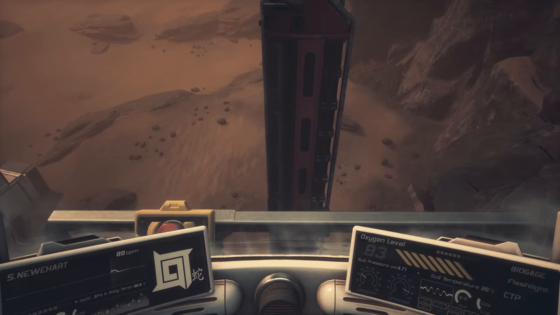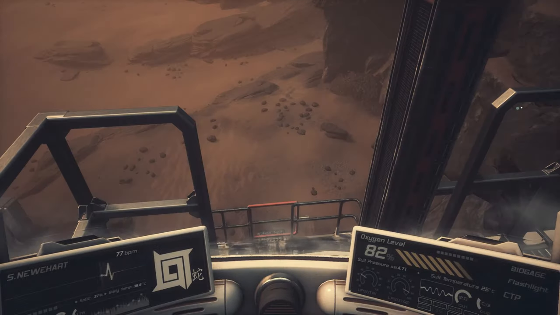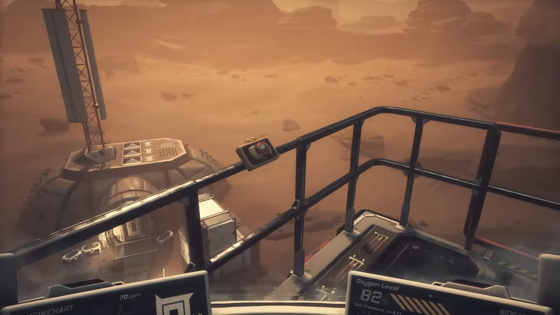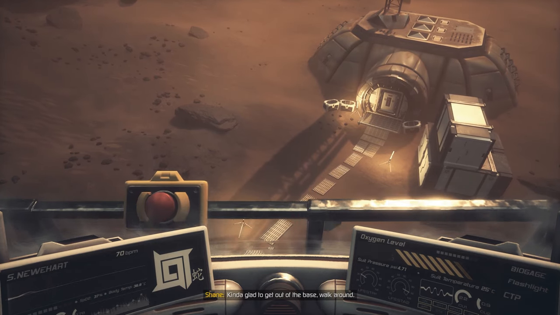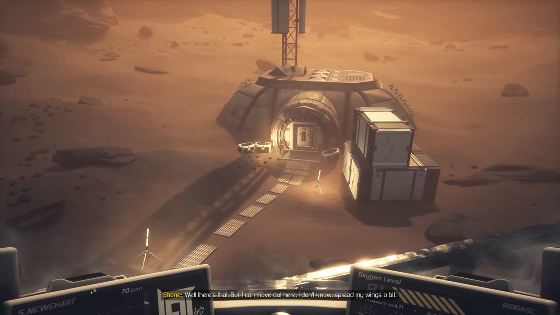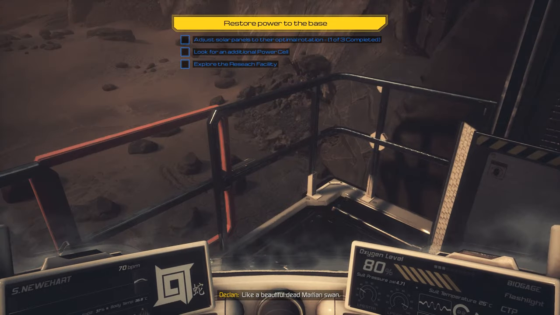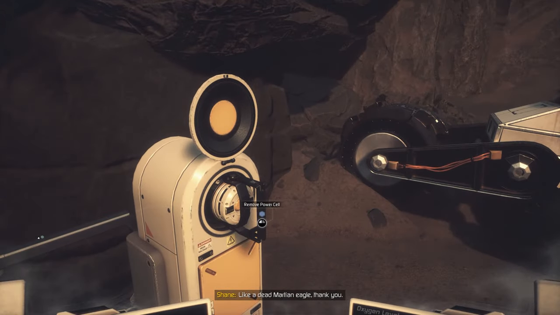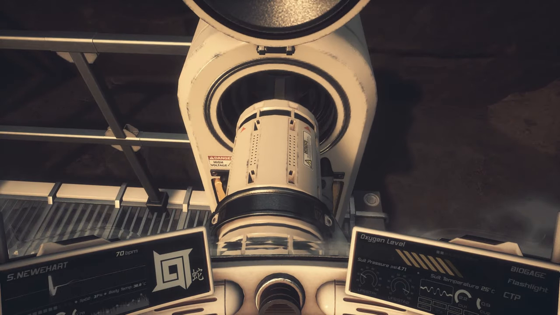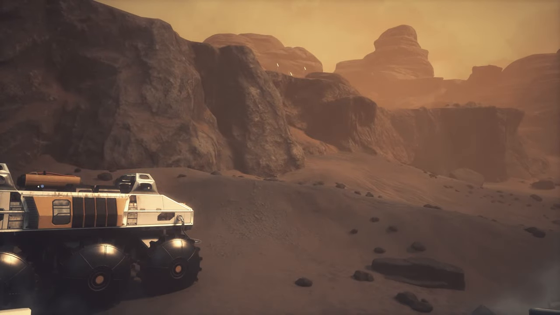Oh, this one works. It's a little outpost there. Maybe some power cells there. Kind of glad to get out of the base. Walk around. Yeah, it's nice to step outside. Breathe in that non-existent Martian air. Well, there's that. But I can move out here. I don't know, spread my wings a bit. Like a beautiful dead Martian swan. Like a dead Martian eagle, thank you. There's my spare power cell, but the problem is now I can't go up. So, yeah.